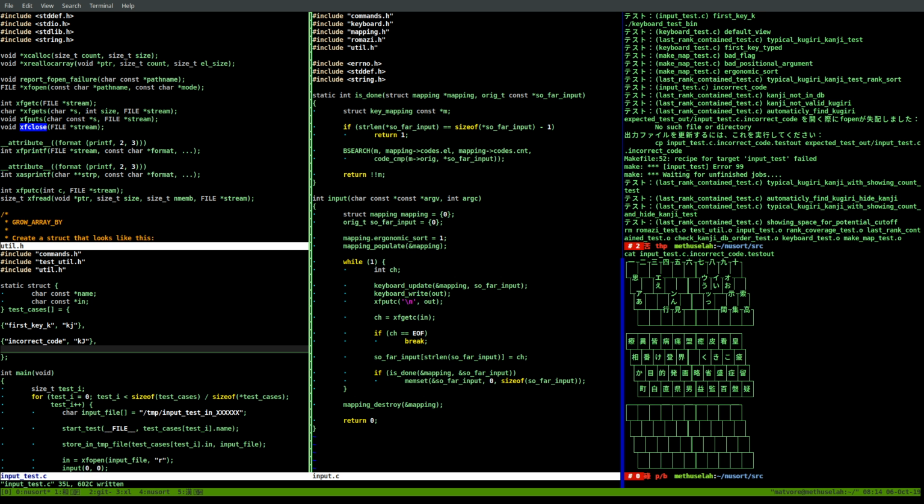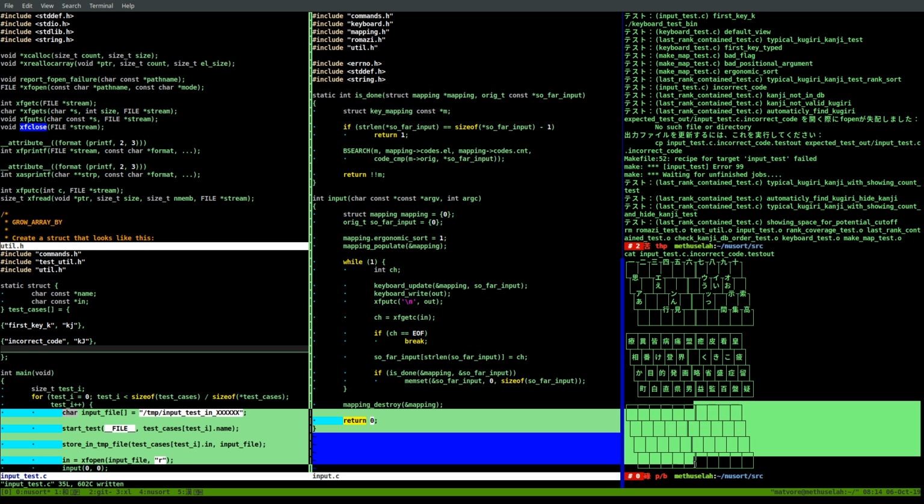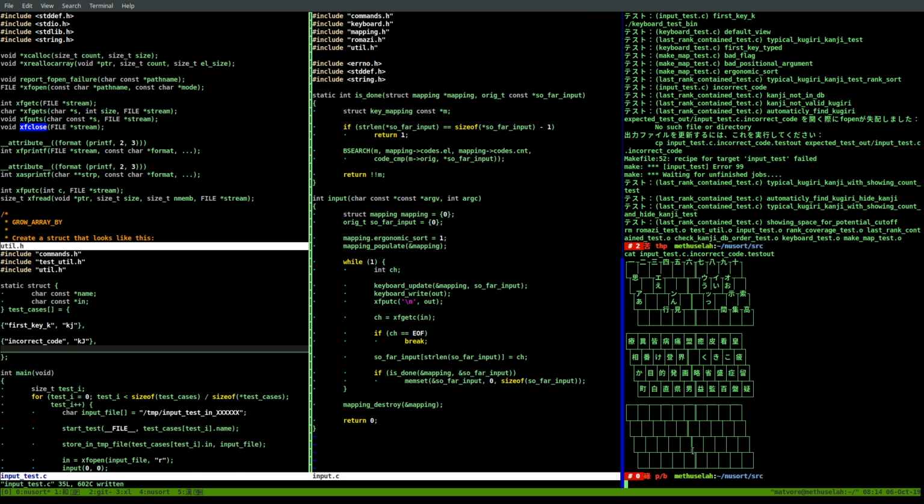Oh, it shows an empty keyboard. So this incorrect key is not incorrect because we typed too much. It's incorrect because we just typed a sequence which doesn't have a corresponding prefix, and so we need to handle that somehow.